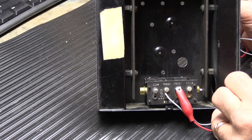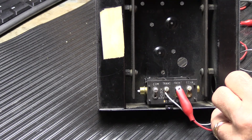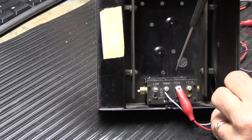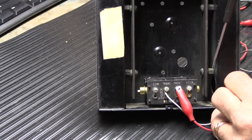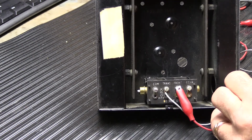And when we let go and it shuts off, the energy in the spring shoots it back to the left and causes it to hit the other tone bar. And that's how this works. It's not complicated, and it's not energized in both directions. It's not like when you push the button, one half energizes and makes it go this way, and then somehow magically the other half energizes and pulls it back. It doesn't work that way.